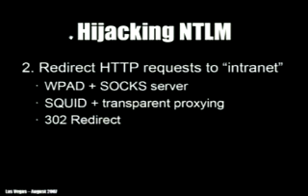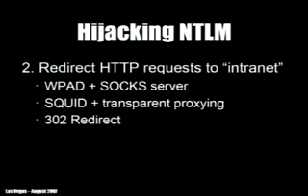Second step, this is actually optional. If you're trying to target a browser that has a concept of the intranet zone being more secure than the internet zone, for example, IIS 6, some versions, I don't know why. The first thing you do, once you become the proxy, once you have control of their HTTP connection, is you redirect them back to a host called intranet or something with only one host name in it. Once you do that, then you can redirect them back to the next stage. That gets around those zone restrictions of redirecting users to a UNC path from an internet host. Some security fix went in that blocked that, and this is the way back around it.